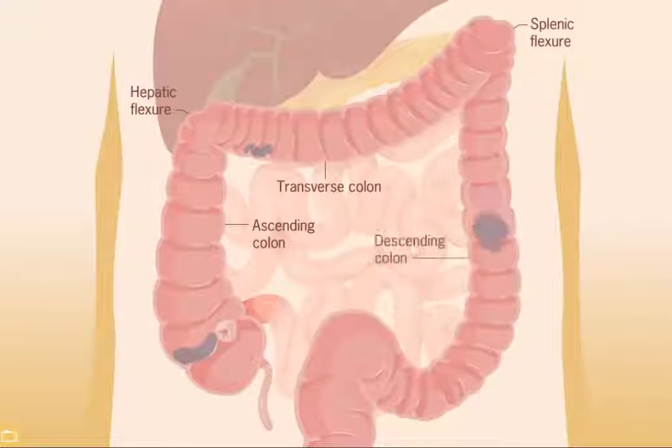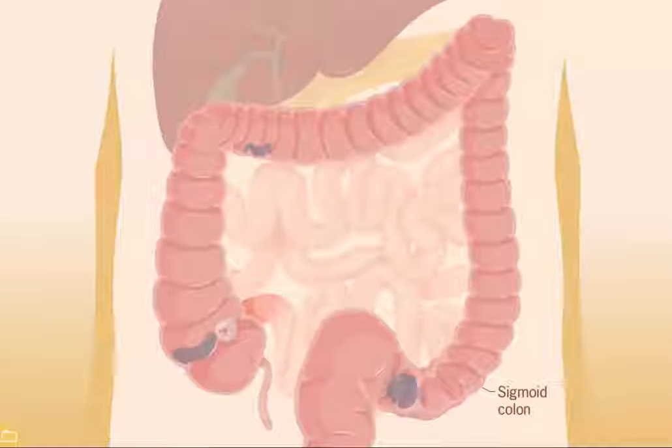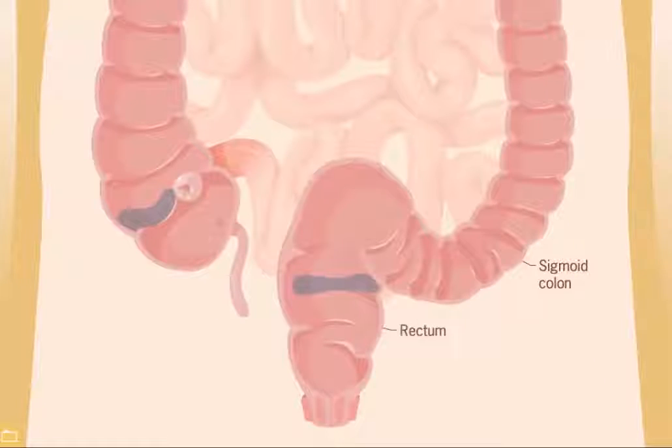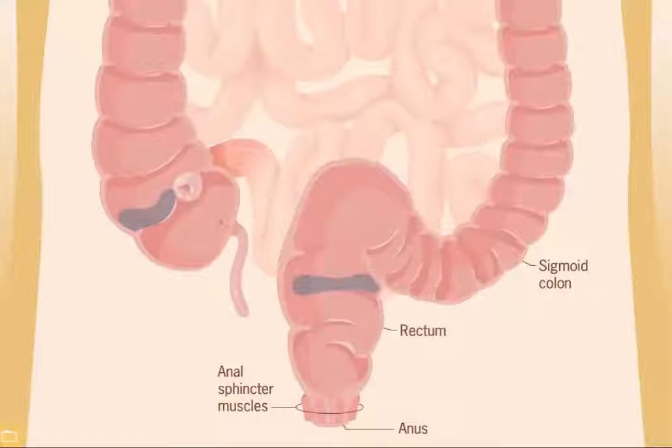Then the bolus moves down the descending colon and into the sigmoid colon before entering the rectum. The formed stool enters and is stored in the upper portion of the rectum. The anus contains anal sphincter muscles that remain tightly closed until neural input causes the rectum to widen. Then the stool descends, the anal sphincter relaxes, and defecation occurs.